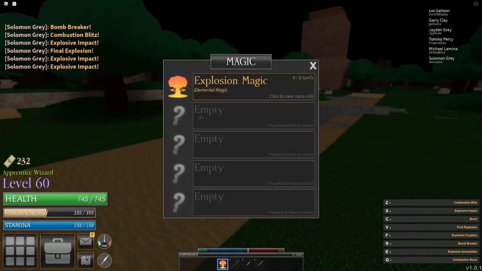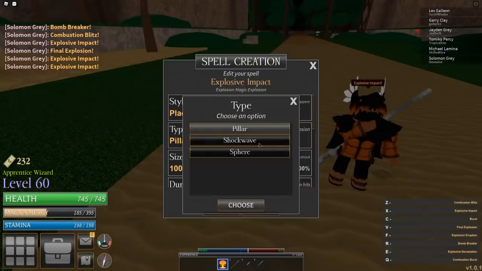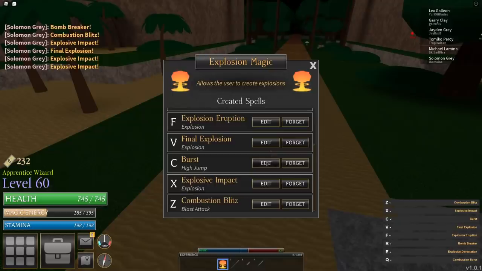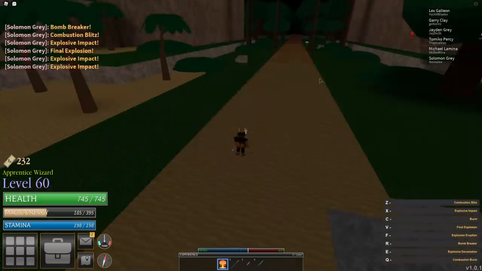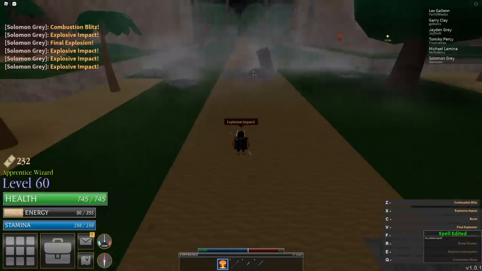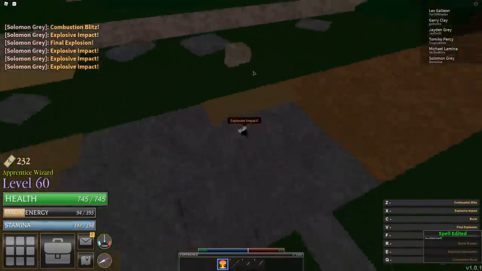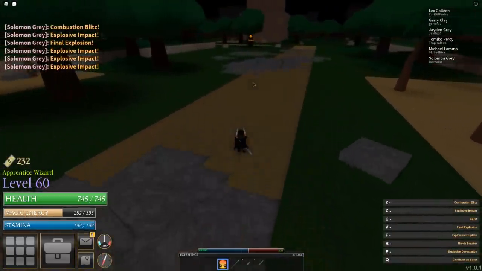Then you have the last one, which is the shockwave one right here. Shockwave, choose, edit. I think it looks very similar to the other one, if I remember correctly. It's just like the regular explosion. Now, I'm noticing this one doesn't have... Oh, actually, look, it has more radius. If I'm correct, I didn't realize that.